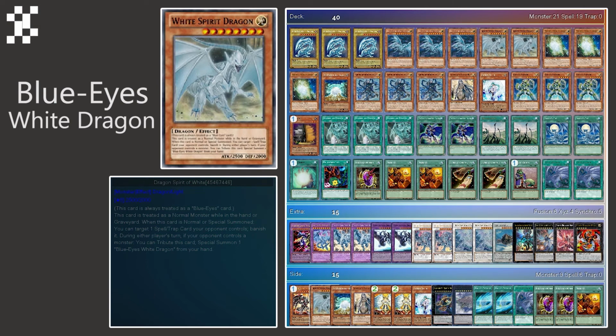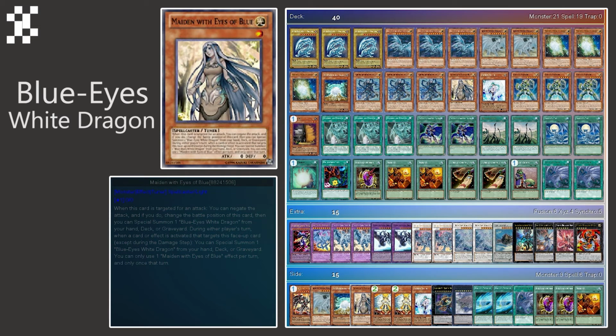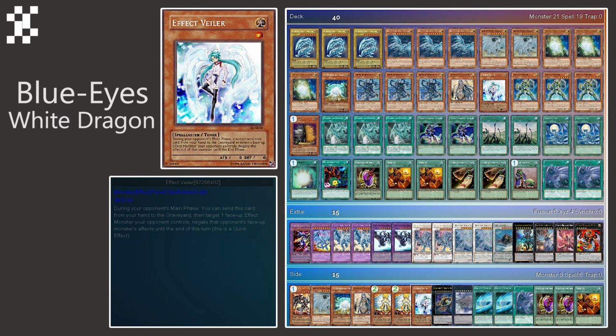Just the extra White Spirit Dragon, and then just the extra Dragon Spirit of White, the extra Stone of Legend, extra Maiden, and then we also have 2 Honest because most of everything in this deck is light, and if you just want to go for some extra attack, get over something, just hurt your opponent's life points just immensely, 2 Honest. It's the max you can run. I have them in the side deck just if the deck calls for that. And then an extra Effect Veiler.